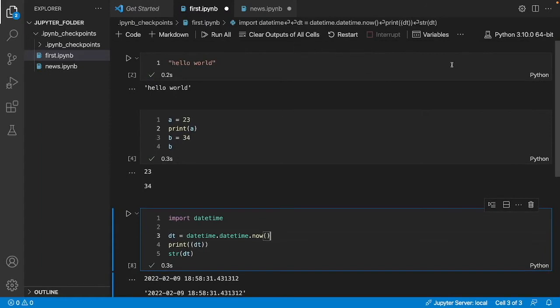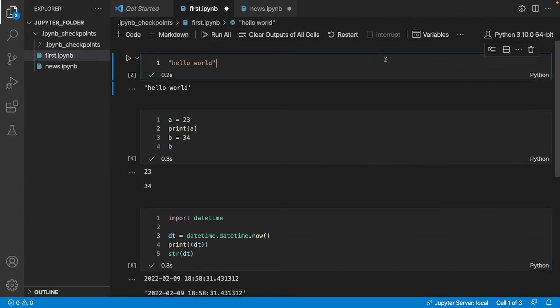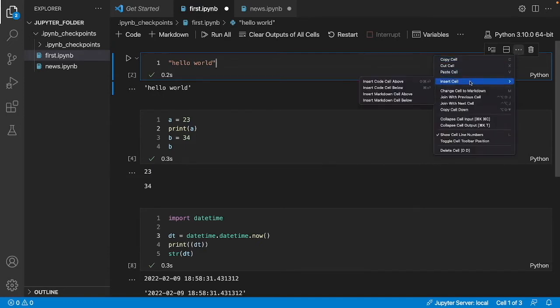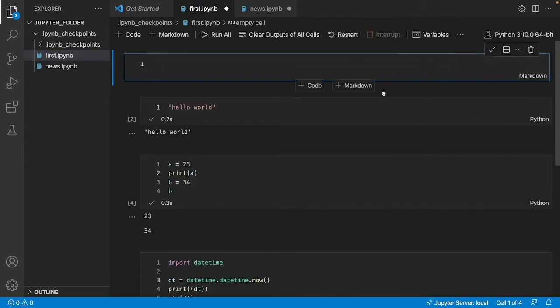Now let's go to this particular cell and enter its edit mode by clicking on it. Once you click on a cell, that cell comes into edit mode, or that particular cell will be activated. Then go to the cell toolbar, go to the insert cell options, and choose insert markdown cell above. Now we are not creating a code cell, we are creating a markdown cell.